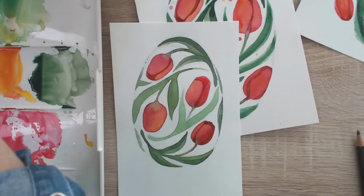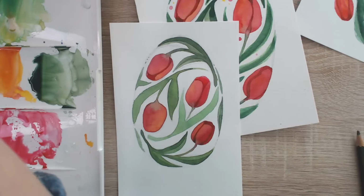I love your simple watercolor tutorials. Those inspired me to start painting. Oh, that's awesome.